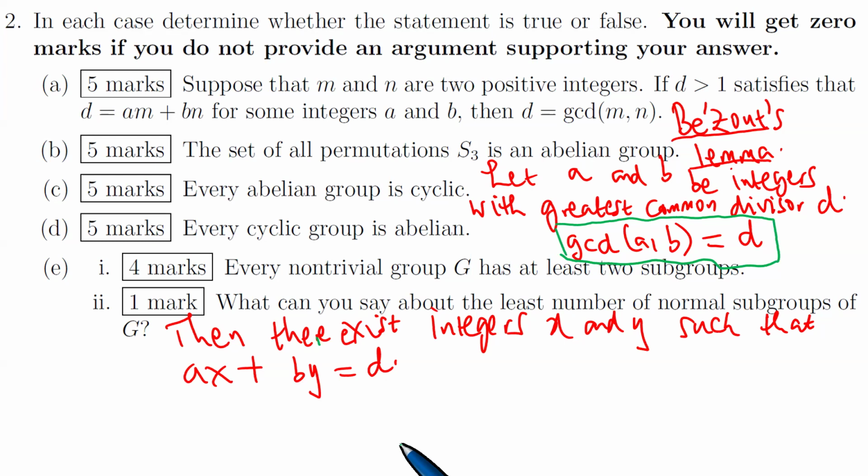So we're just stating the lemma. The lemma starts with what? Bezout's lemma starts with the GCD of a and b. If the GCD of a and b is d, then we can find some integers x and y, which are integers and not just any real numbers, which can be fractions, not any rationals, but integers, such that ax plus by is the greatest common divisor.